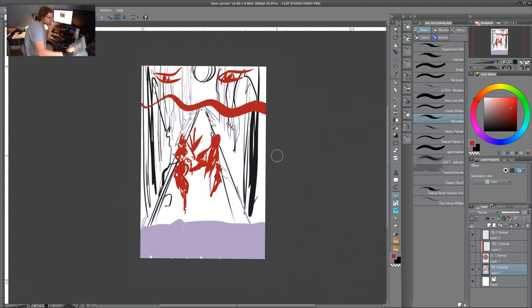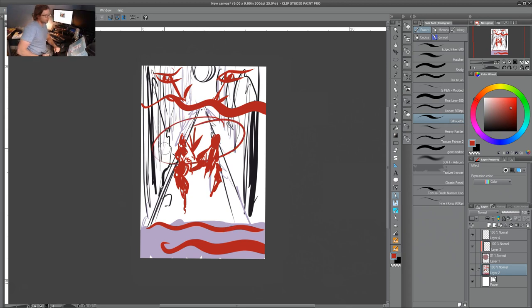Then it could be, that doesn't feel right, though. We'd kind of need to mess with the rule of thirds there. That looks better, though, right? Because now we know the title is Freshman Hunt. I think this is freshman in college. I think they were described to me as being 18 or 19 years old. And then we're actually going to get to see their faces. They're being chased down in this creepy wood. And then we can have a moon, or we can offset it or something. Yeah, that makes sense.